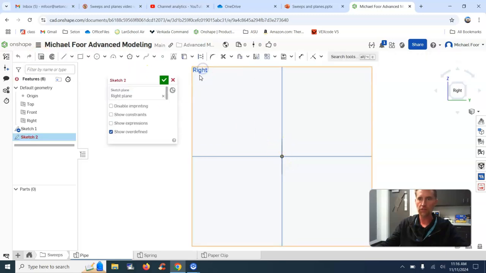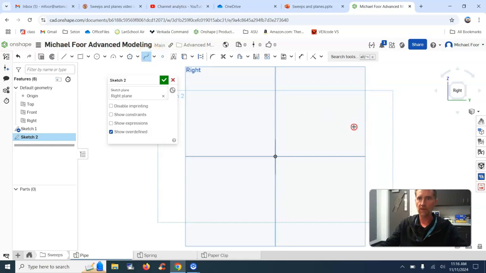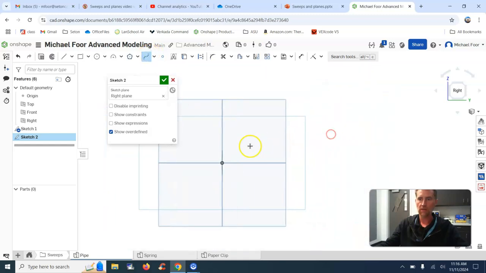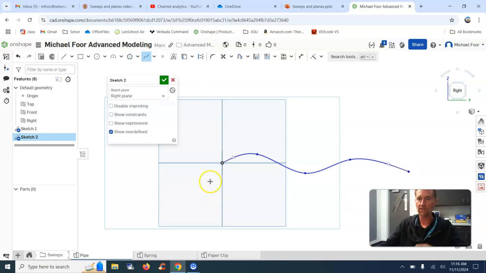I'm going to sketch, and to do the pipe, I'm going to use a spline. Start there in origin, and I'm just going to create points like that, double click to finish it off. Now we'll give you one warning: don't make any crazy bends like that, right? We want to keep it a gentle slope, because if it intersects with itself, then it won't work.